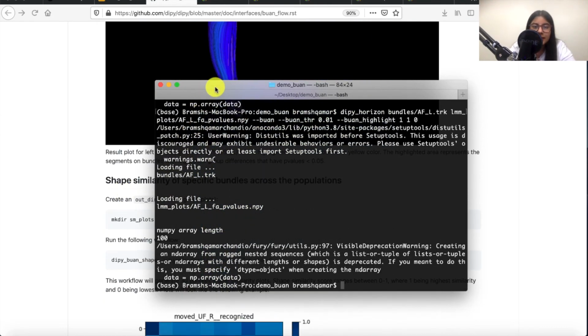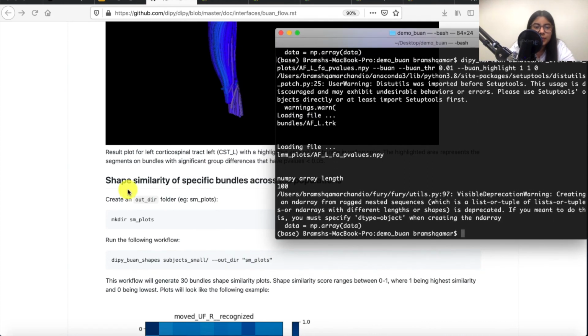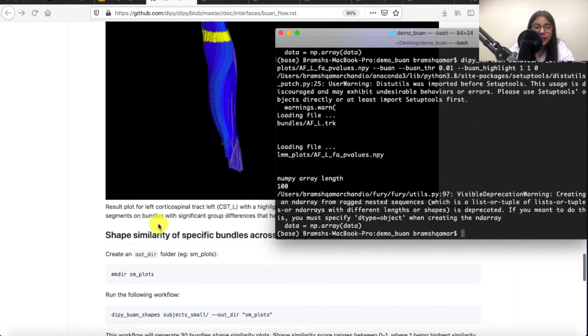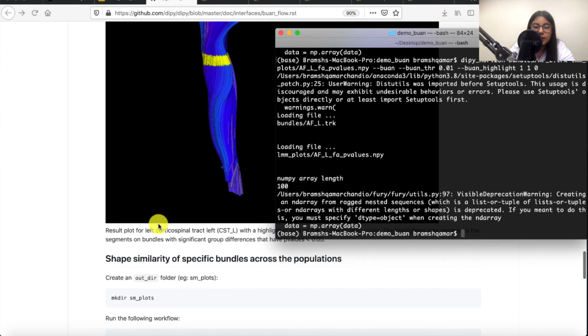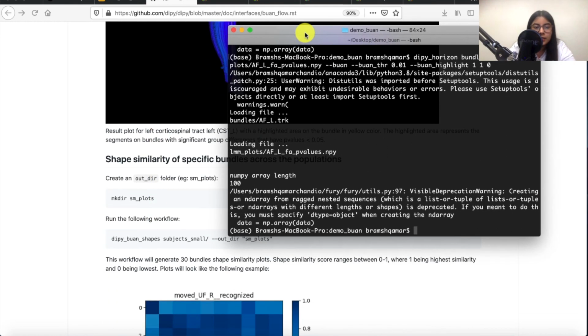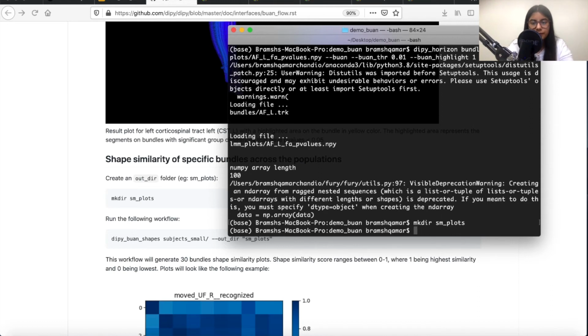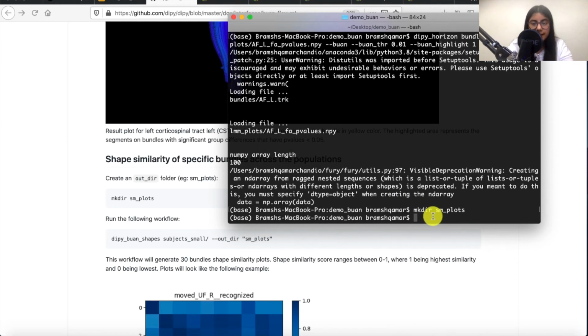Now let's go to the second part, which is bundle shape similarity of specific bundles across populations. So let's create a folder again, SM plots. We have 10 subjects, and all 10 subjects have the arcuate fasciculus bundle in common space.